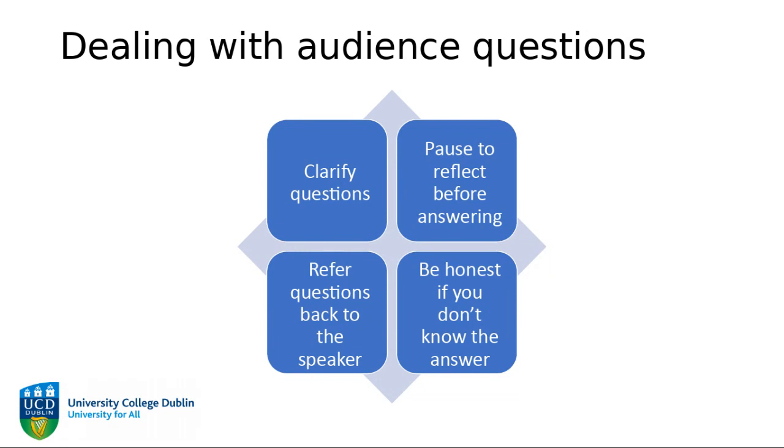And then lastly is being honest if you don't know the answer to a question. It's absolutely okay if a question's asked a couple of times and you've attempted to answer it, and maybe the lecturer has asked it in a different way. It's okay to say, this is what I do know, but I'll need to look into that a little bit further and I'll get back to you as soon as I can. I don't know the exact answer to that question right now.